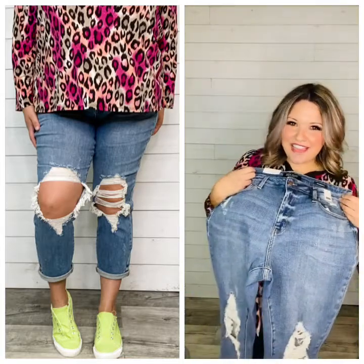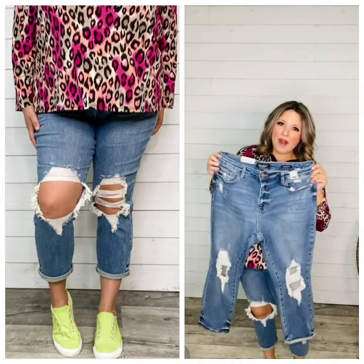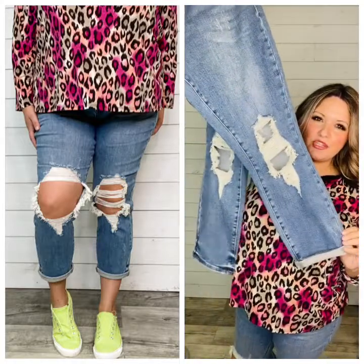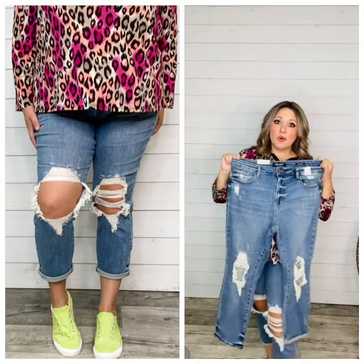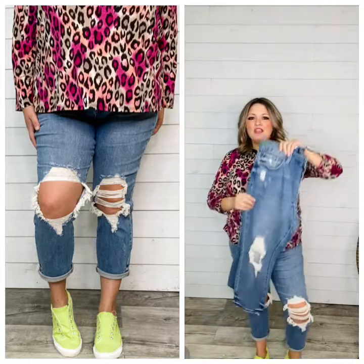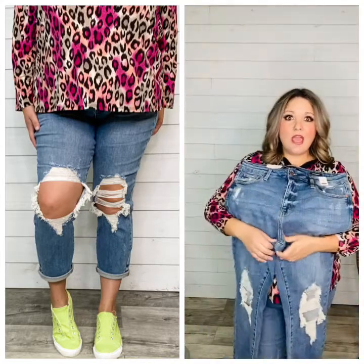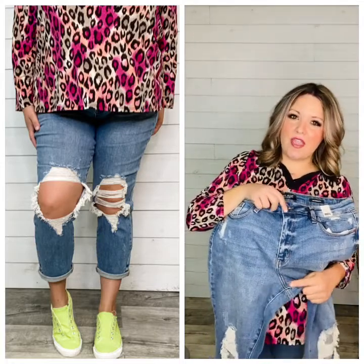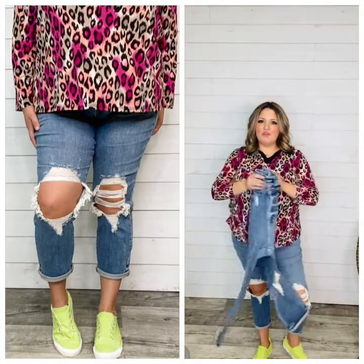These are going to be awesome — they're going to be flex sizing. You can take your even department store size minus one or minus two. If you are a true plus size cut like a Torrid or Lane Bryant, you're either going to size true or size down one. These are a 10.5 inch mid-rise for sizes 0 through 15 — they do feel a little more like a high rise because of how soft and stretchy they are. 11.5 inch high rise for 14W through 24W.